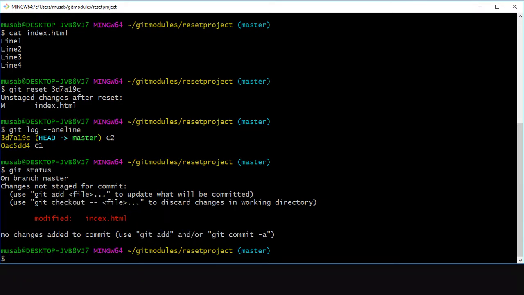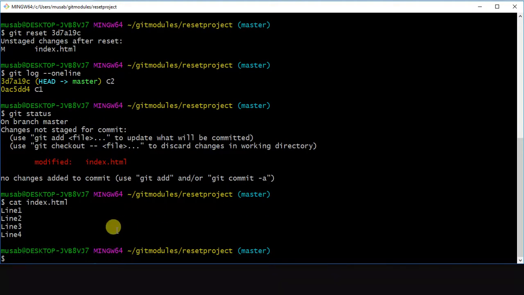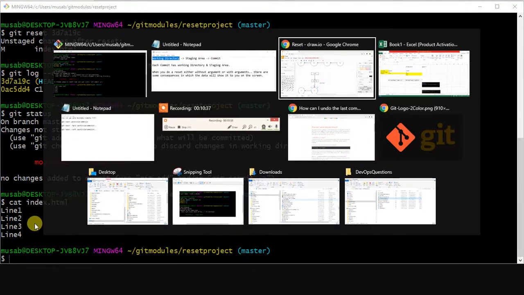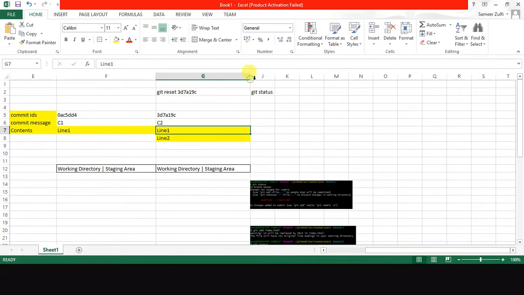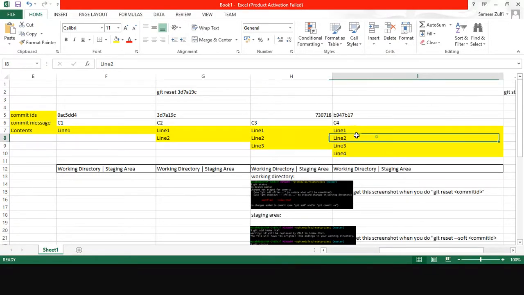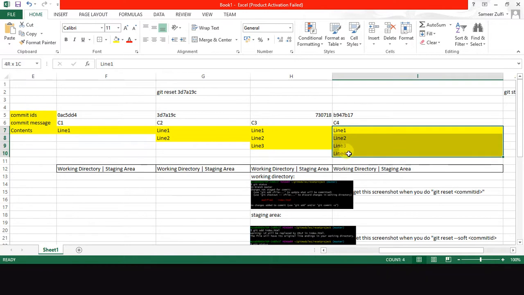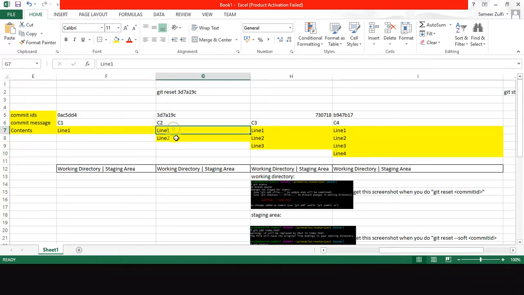Now the problem here is, if you type cat index.html, you're still getting the same content, that is, the content how it was looking in C4. I'm getting all the lines, not line 1 and line 2 alone.